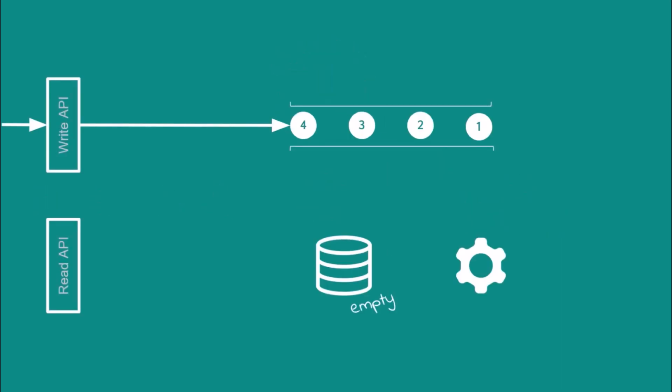So when a write happens at the top, it might take a few milliseconds before that event data is projected to the read stores. This is called eventual consistency. The problem with eventual consistency is that subsequent reads might not return that data immediately if it has not been projected yet.